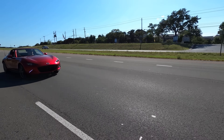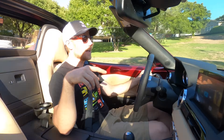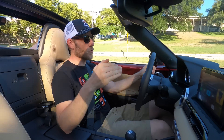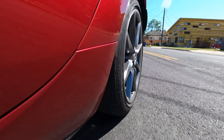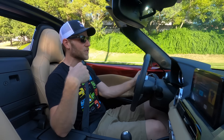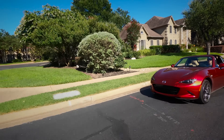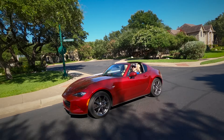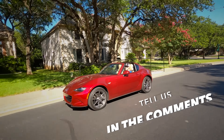You can get an automatic transmission for your Miata, but if you do that on the Club and Grand Touring trims, you'll be missing out on Bilstein dampers and a limited slip differential. And if you want to do proper donuts with two tires spinning, you'll need a limited slip. So maybe get the manual. Are there any remarks I've missed? If so, tell us in the comments section — label them remarks and get in on the game.